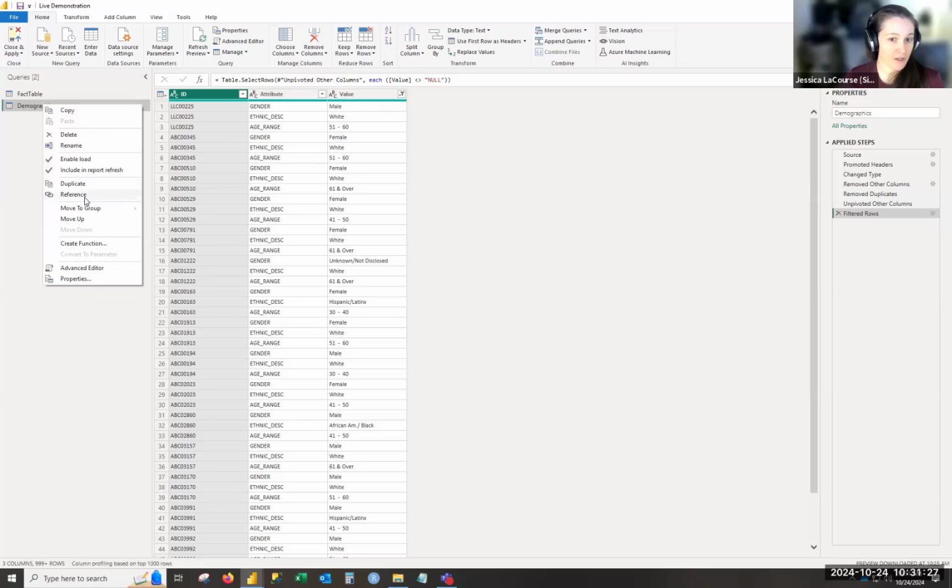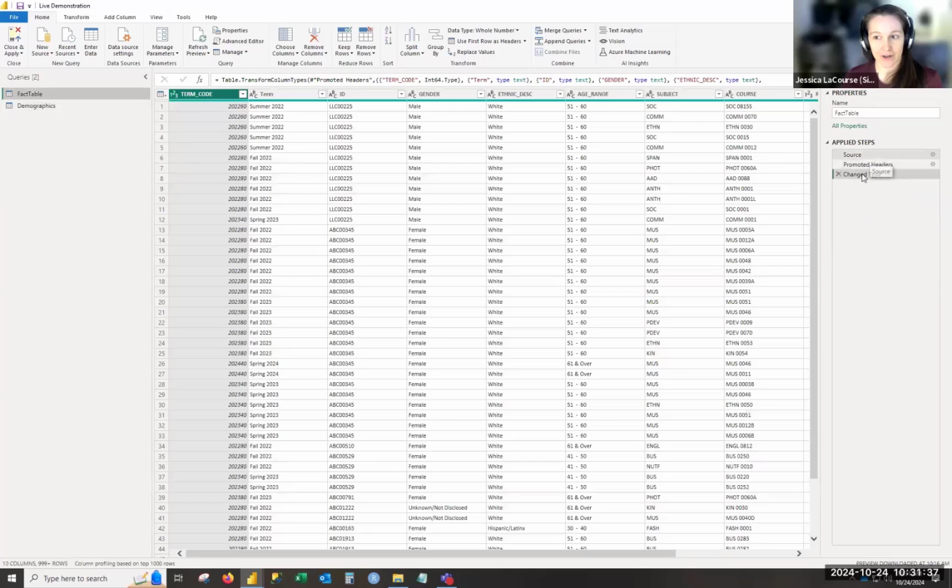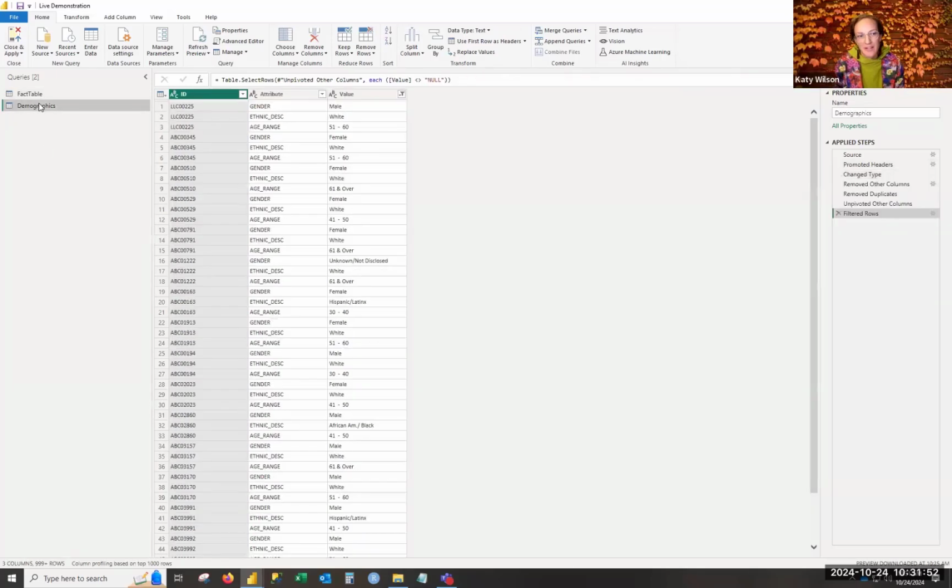Duplicate should carry over any changes into your new table. So kind of a non-answer, but no, I think that definitely answered the question.